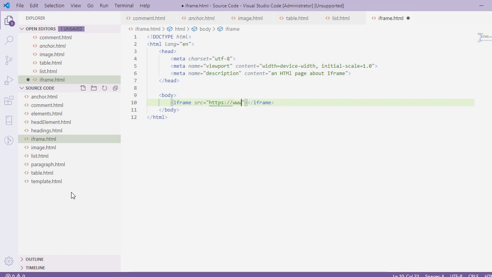Now we are going to use the src attribute, that is the source attribute, to provide the link to the web page we want to display inside our web page.